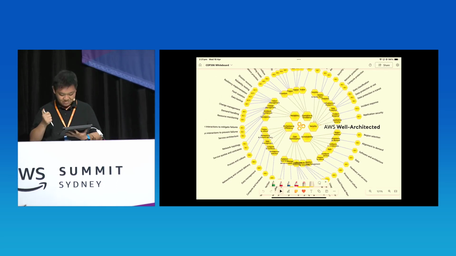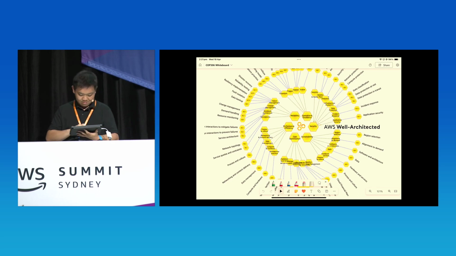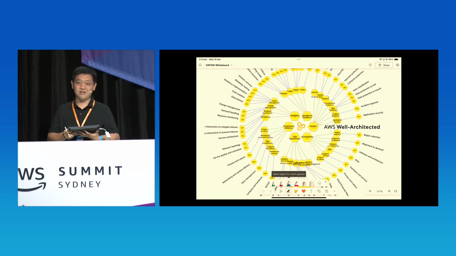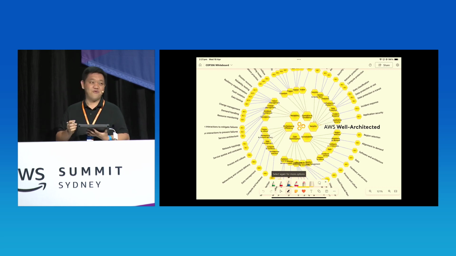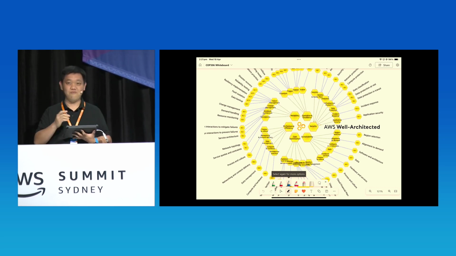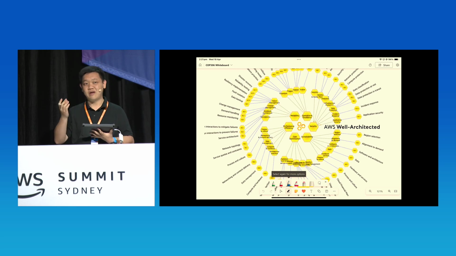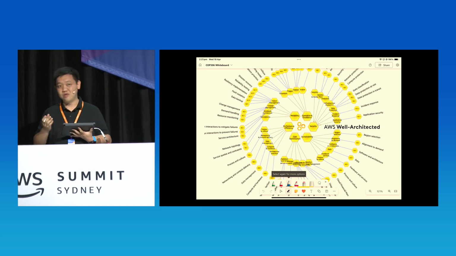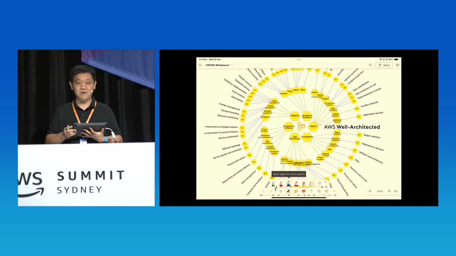First of all, I'm quite sure most of you are well aware of the AWS Well-Architected framework. It's been a while. But just as a quick refresher, it is essentially a collection of best practices that can guide us in building and designing distributed applications and workloads on AWS.